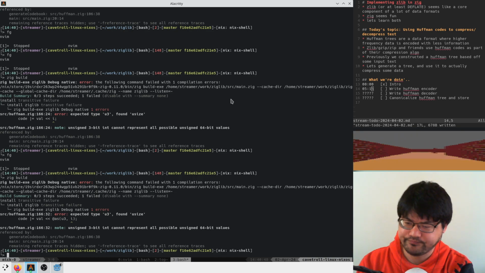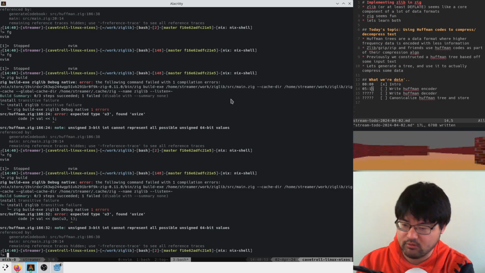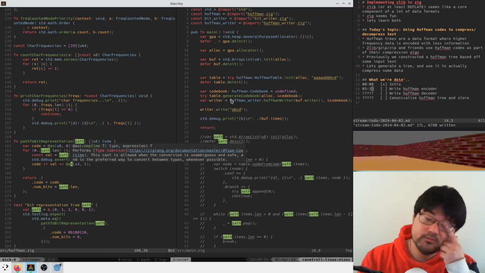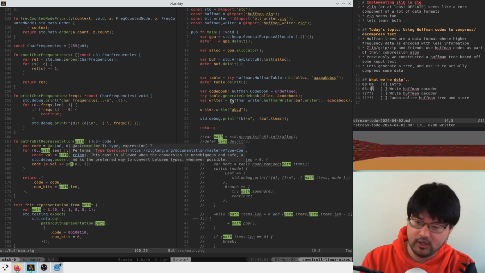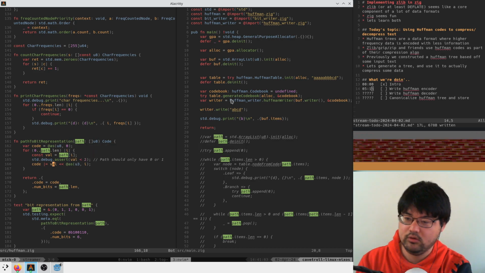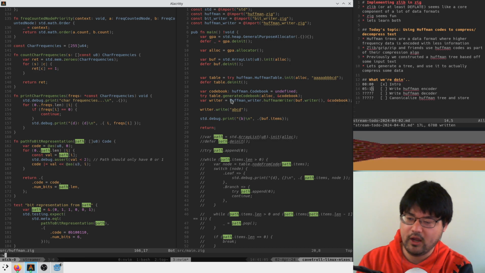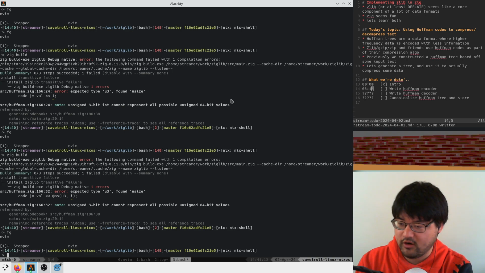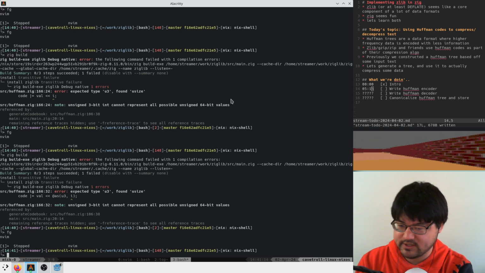Found expected type U3, found usize. But I said as U3. So what's it complaining about? I pass in a type, okay. What doesn't he like here? A 3-bit int cannot represent all possible unsigned 64-bit values.